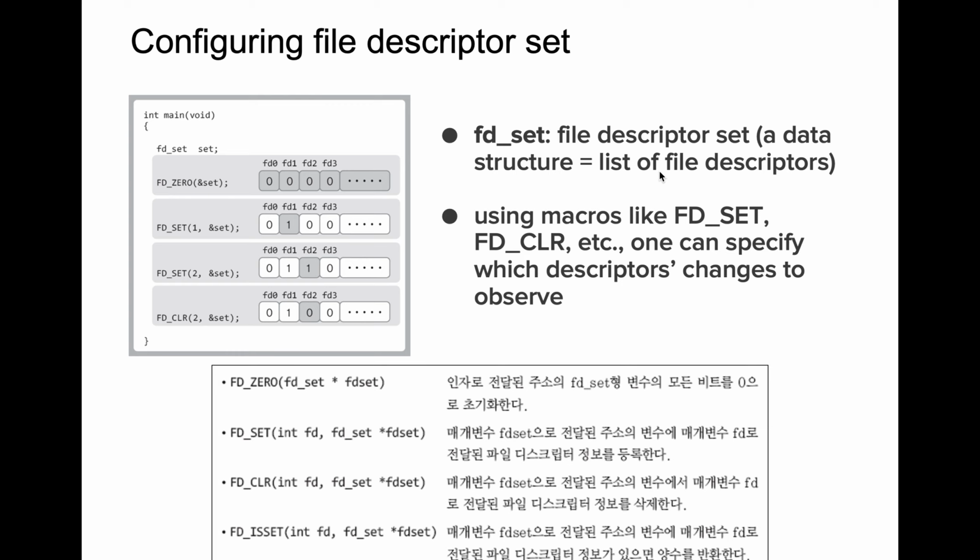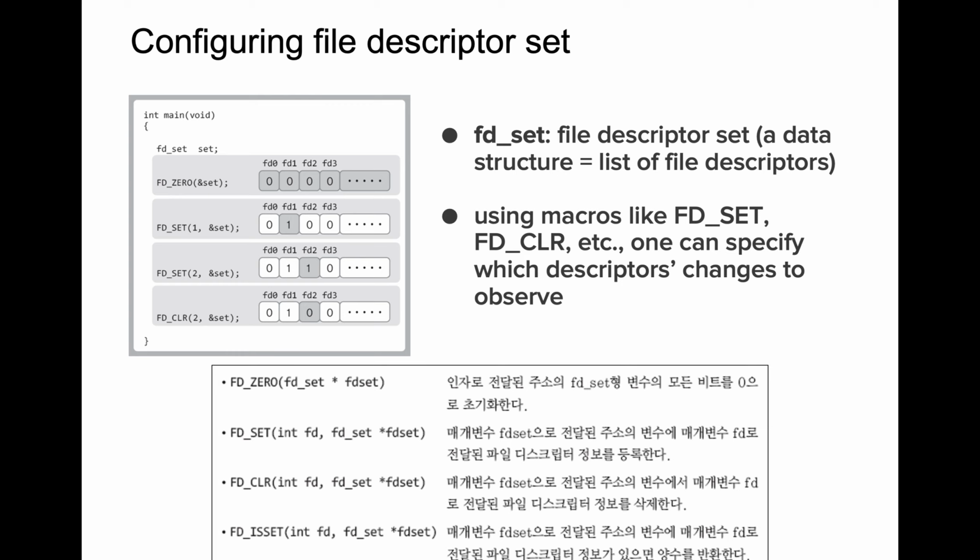It can be understood as a list of file descriptors, just an array of integers. First, we don't know what the values are that were provided by the operating system, so we have to clear out all the file descriptors in this data structure by calling the function FD_ZERO. What FD_ZERO does is set the value 0 to each element of this list of file descriptors. So basically we're saying that at the beginning I don't want to have any ones in any of the file descriptors. That means I don't want to listen to any change in the beginning.